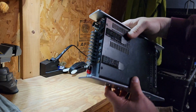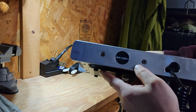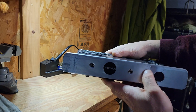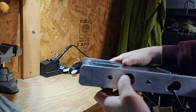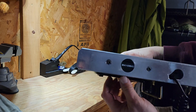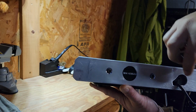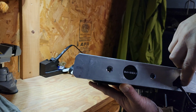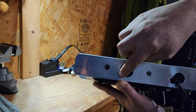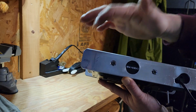That way, when I put it in the backpack, started to take big holes out of it. I was going to put one here, and I was going to put one here, one back here. I cut this one, and then I really seen how much was left because I only had 1 1/8 inch hole saw. That was the next one down, 3/4, which is what I started off with here to get there. And you can see I missed it just a little bit. But anyway, I was going to do that just to lighten it just a little. It's not super heavy, but that would take some weight off.